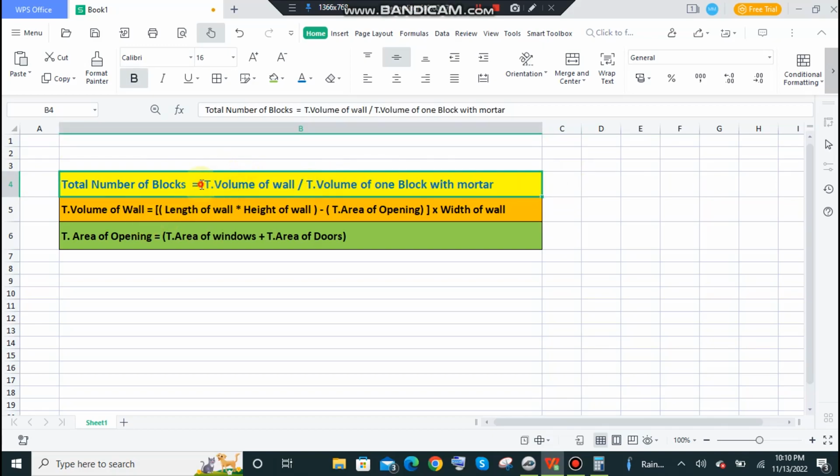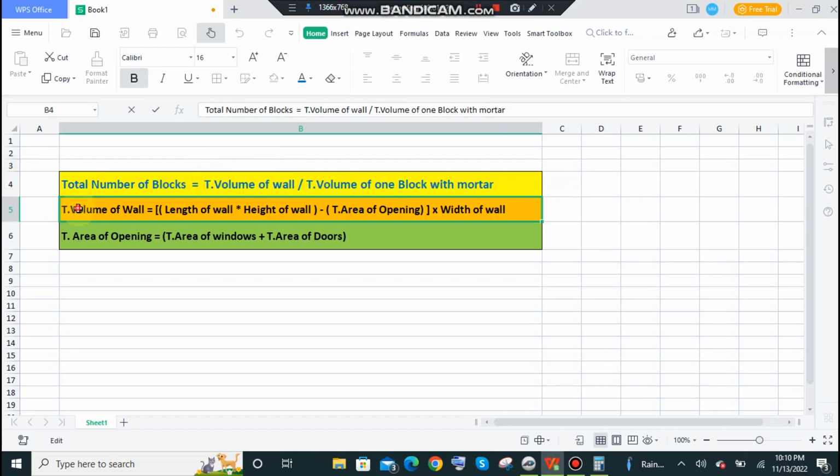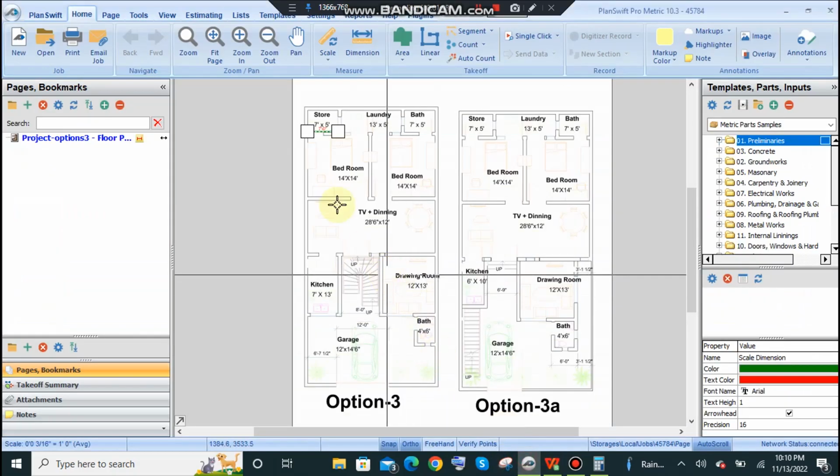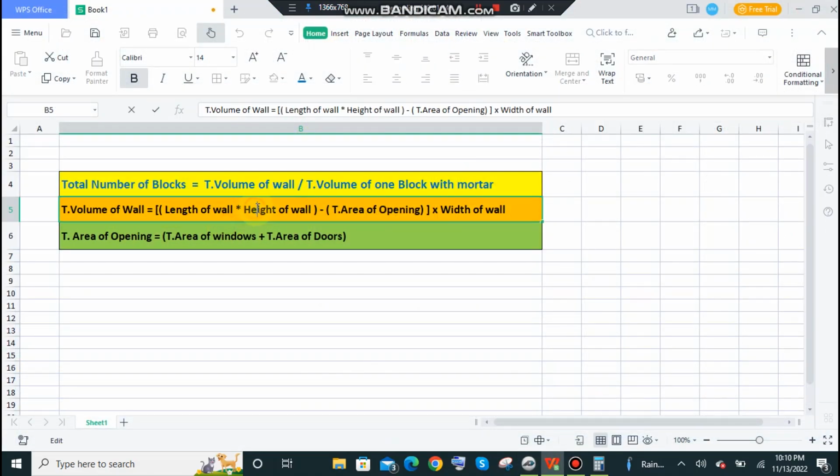Now the question is, where does the total volume of the wall come from? It should equal the length of the wall, which I calculate from the linear command, multiplied by the height, so that the area of the wall is calculated. From the total area of the wall, we subtract the total area of openings.